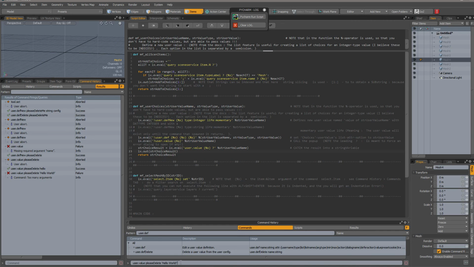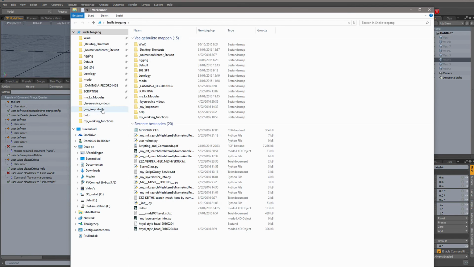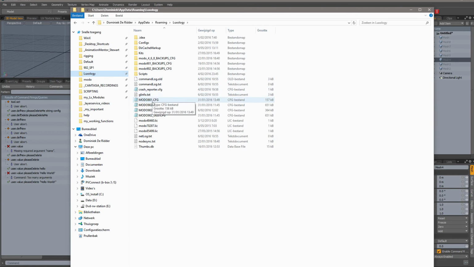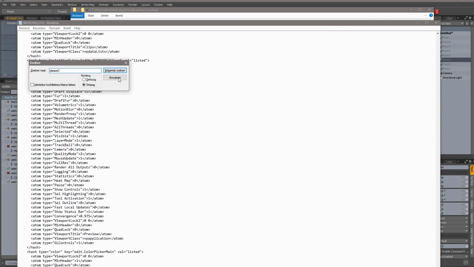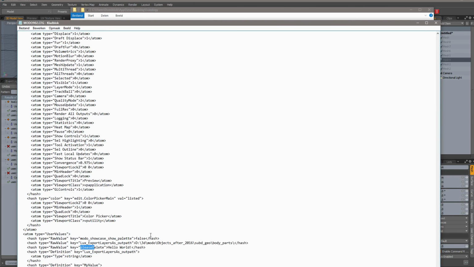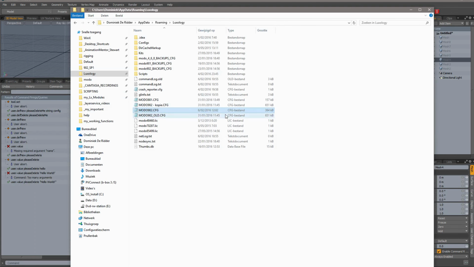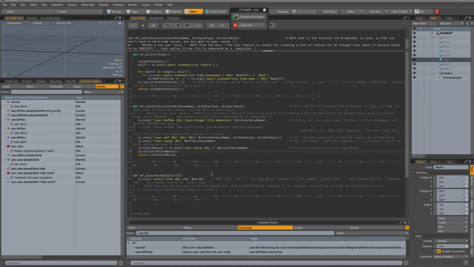I used single quotes, and it has to be double quotes. Voila, success. So store that into my config, config save, and open my config, Control F, please delete, and over there it says hello world. Okay, so that has been successfully done.